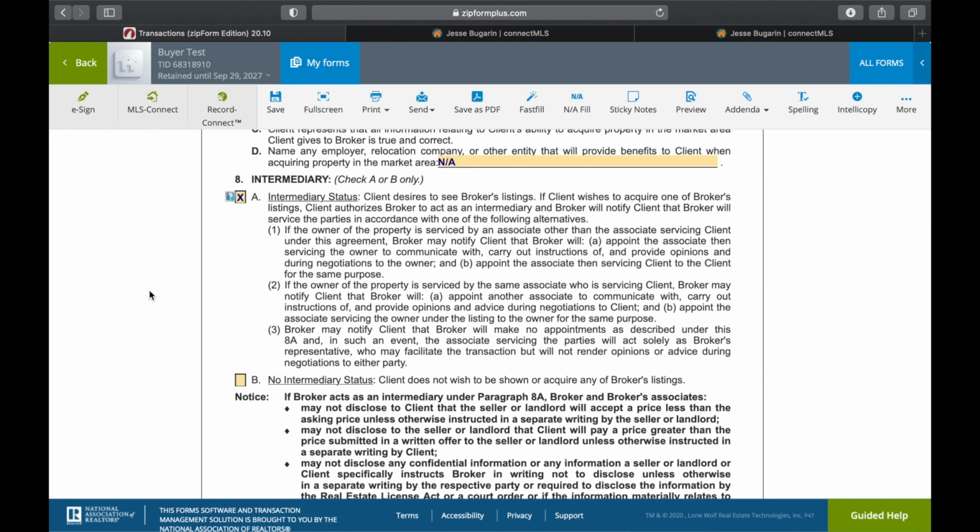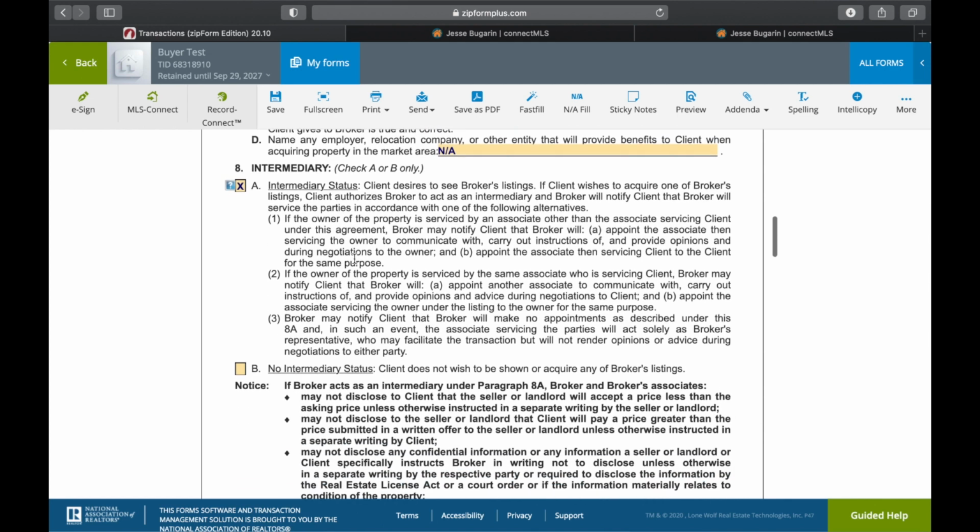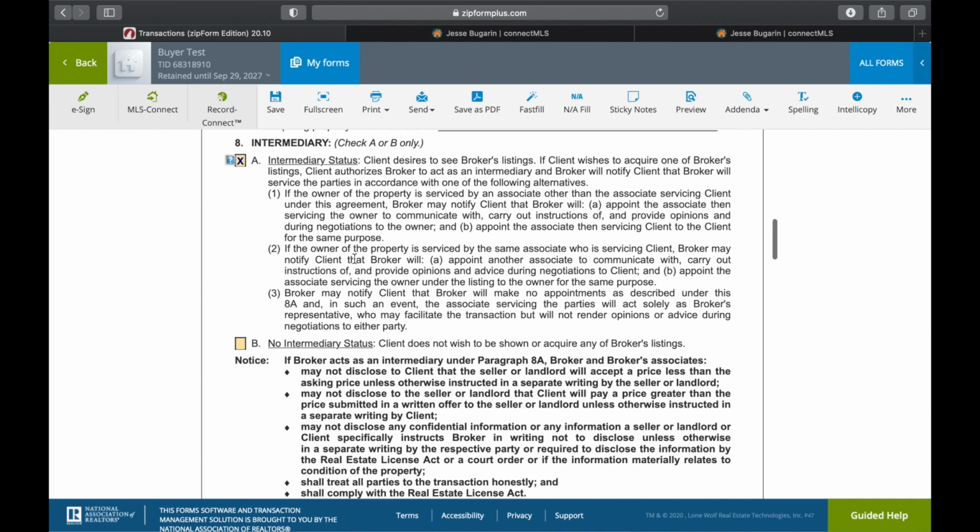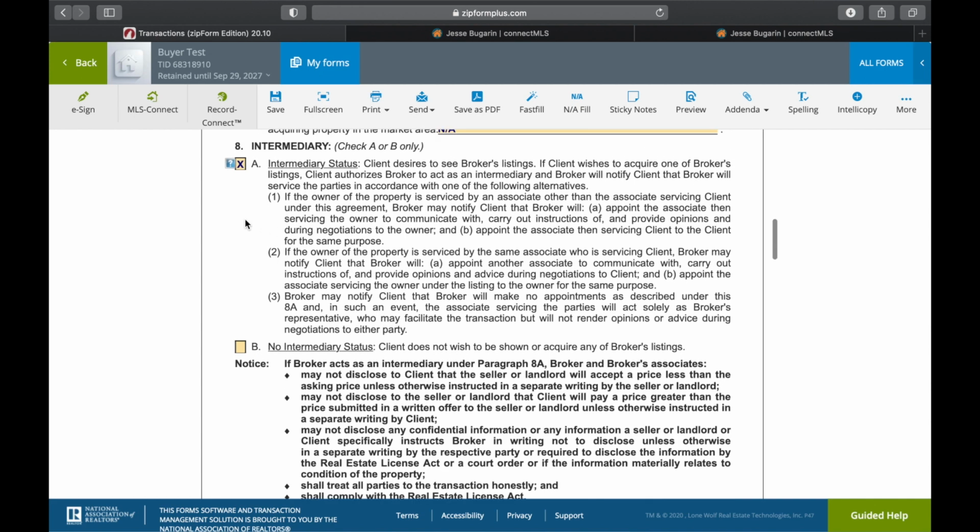Now, if you decide to say, hey, you know what, that seems like too much responsibility, or there's going to be some conflict, refer it out. Find someone you can refer one of the parties to if that's the case. Now, you typically see this more on the listing side because they'll come to you. But if you were to find a for sale by owner, for example, that's where it would come into play here with a buyer. And I've done for sale by owners where I brought the client and I did intermediary between them. Or you could also run it as a for sale by owner, and you're just representing the buyer. So there's a couple of different ways of doing it.